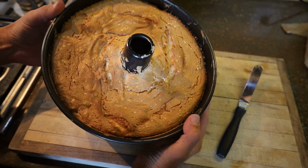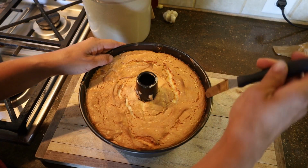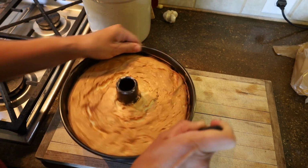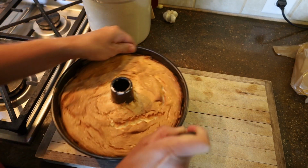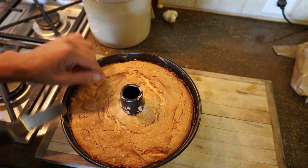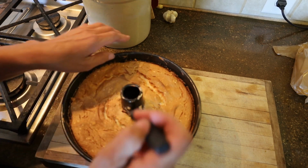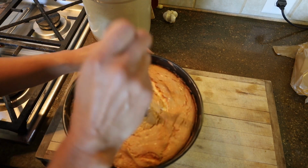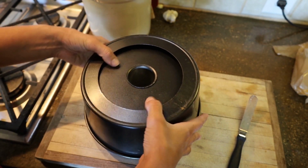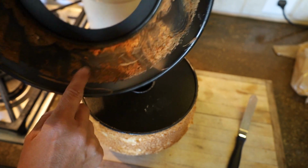So the cake is completely cooled. I'm going to show you how to get it out. What I use is an offset spatula, and I run it around the whole perimeter here. Okay, and then I have to run it in the middle also, because the cake is around the center. Being kind of careful, I don't want to scratch my pan, but I also don't want to break the cake. And then we just tip it upside down and it should just pop right loose, just like that.